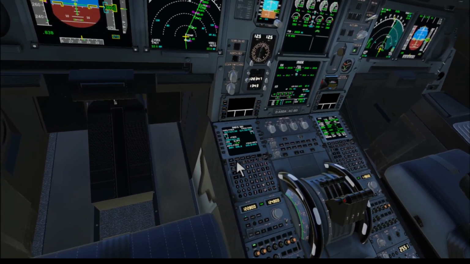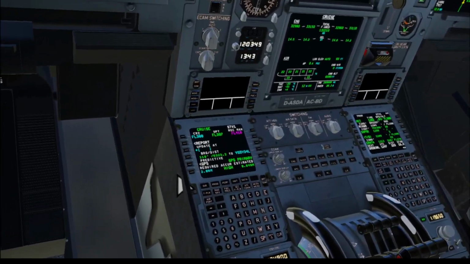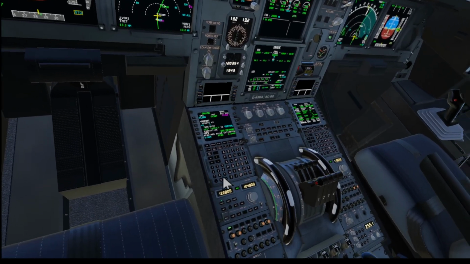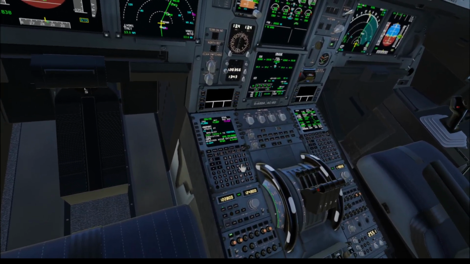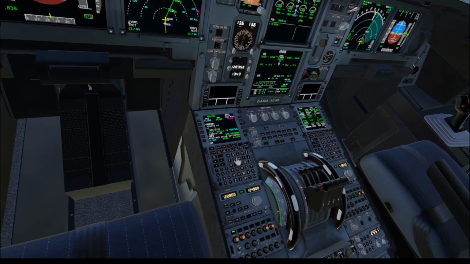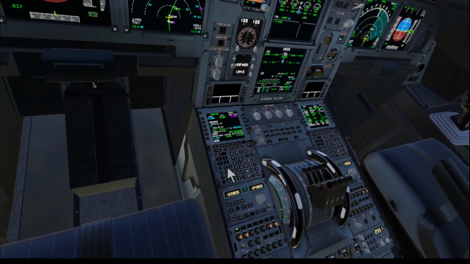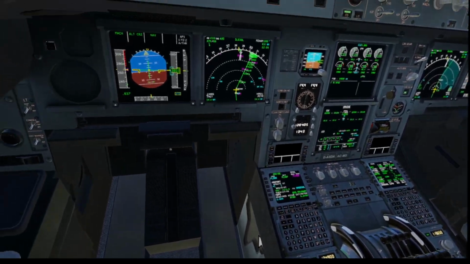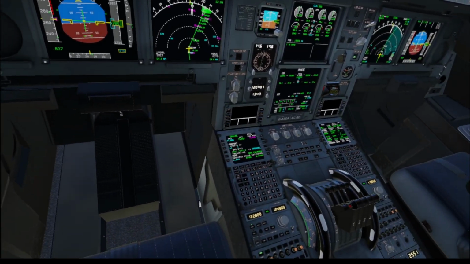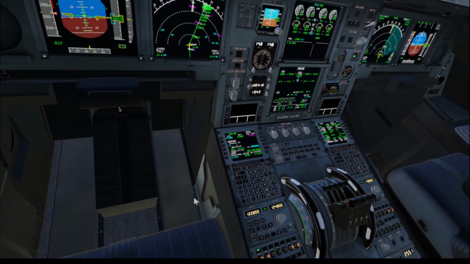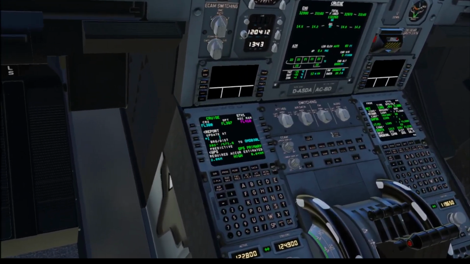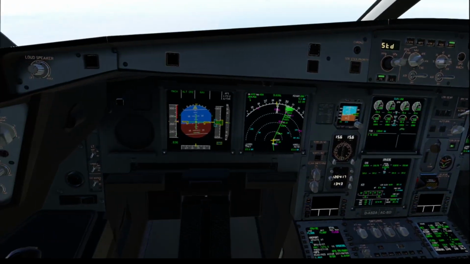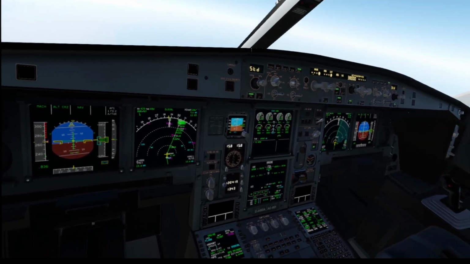Okay, so then we turn over to the PROG page. I still have Sydney 34 left in it. This is way outdated right now because we are far, far away from it. So we put in OMDB for Dubai and our runway 30 left. And because we don't have any navigational aid for our approach, just to be oriented, we have 71 miles to go.